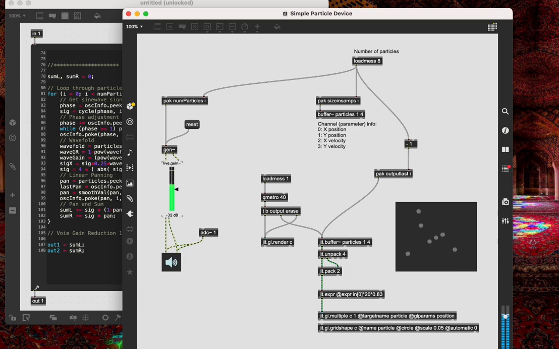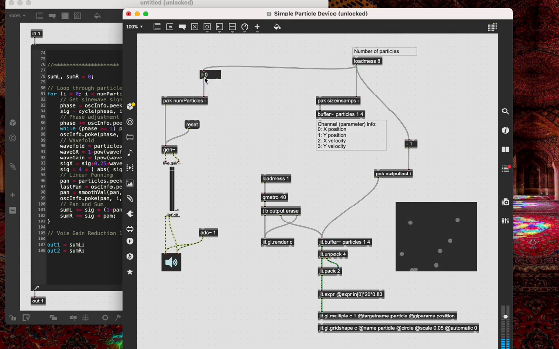Seems to work. Let me lower this to 1 particle. Okay, sorry, there's an issue doing the 1 particle, and it's because I have to decouple a couple of these things so I don't hit the reset and reset it back to 8. So I'm going to do a separate number box that we can just adjust. And we can only do up to 8 because of how I set up the oscillator data object.